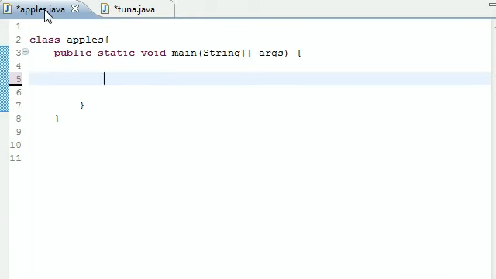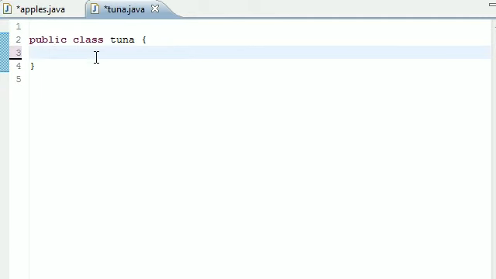So again, we have our main apples class with our main function or method in here, and we have our outside tuna class with the method that we call. Let's go ahead and clear everything out of your public class tuna if you have anything in there, because we're going to be adding a new method. So go ahead and type as I do, public void, and we want our simple message again. And instead of just adding empty parameters, this time we need to take an argument in our parameters, so let's go ahead and make a string variable and call it name.